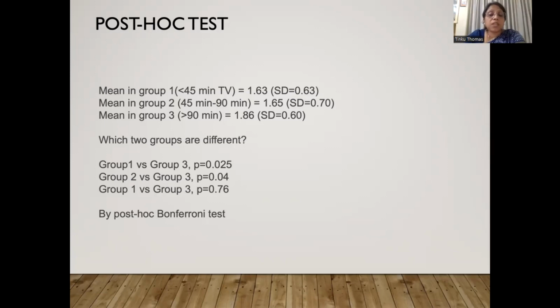There has been, unfortunately, in the past, a great emphasis on the p-value, and publication really depended on whether you got a p less than 0.05 or not. But things are changing, and the statistical reviewers these days are looking more at the confidence interval and trying to understand the data.